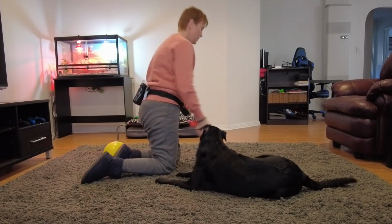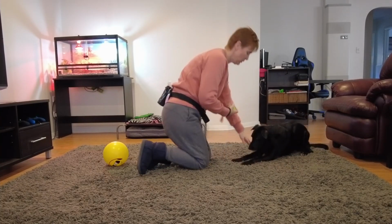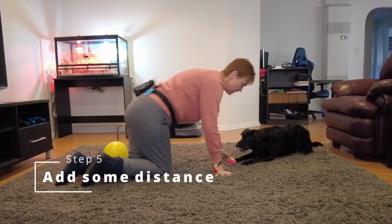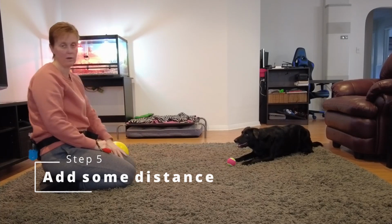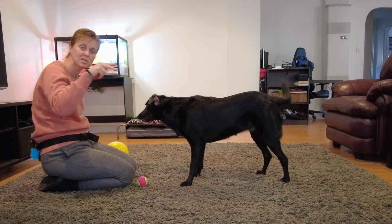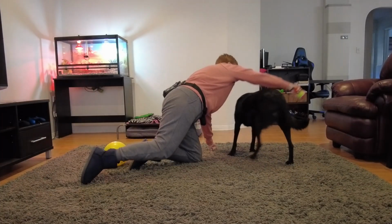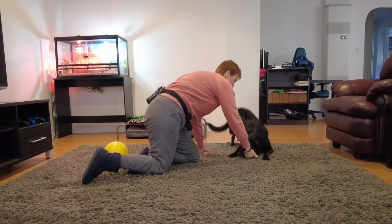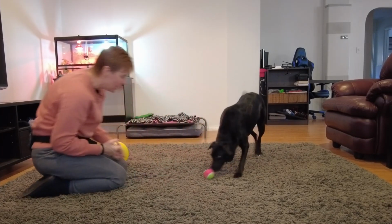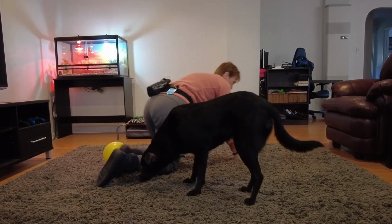Come, heel, heel, back. And sit, drop. So I'm going to leave that ball there. What I'm going to do is now start adding that verbal cue. Push, push, good girl. So see how she's just pushed that a couple of times. So I'm going to bring her back and around, drop that there, push and push. So she's already getting that, that is exactly what I'm expecting.